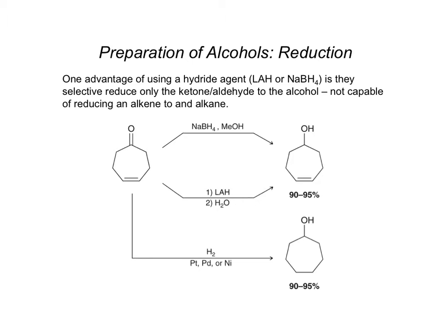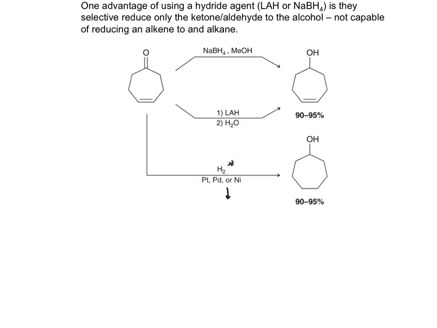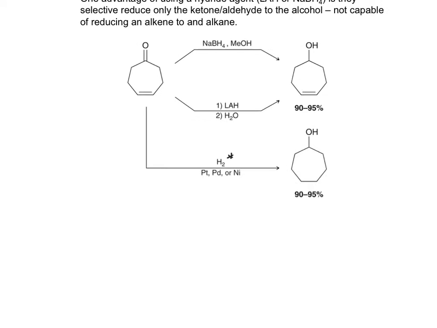Okay, so that is a little summary here of the three different reactions that we just learned to take a ketone or an aldehyde and reduce it to an alcohol. So again, why would you want to use one over the other? We already talked about how the catalytic hydrogenation isn't super synthetically useful due to the fact that it requires high temps and pressures.